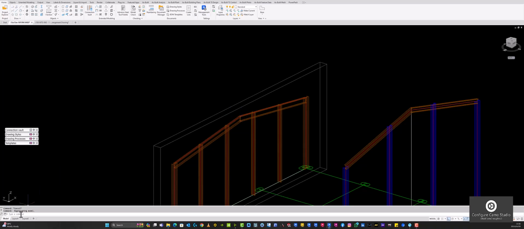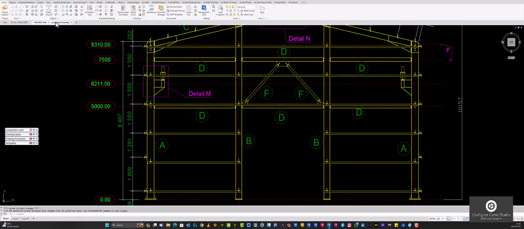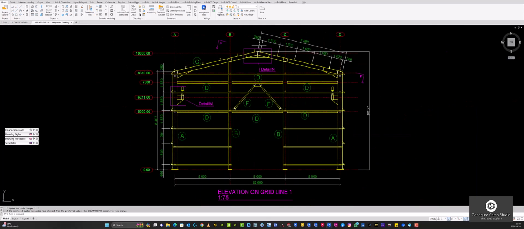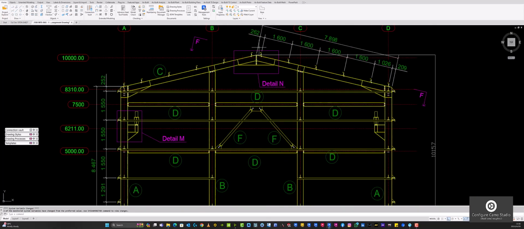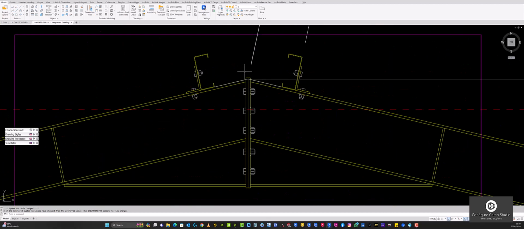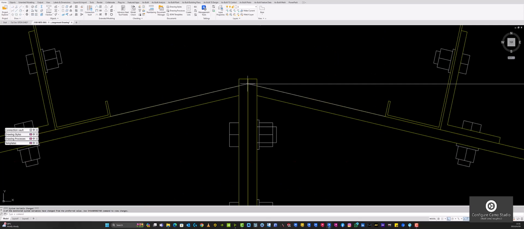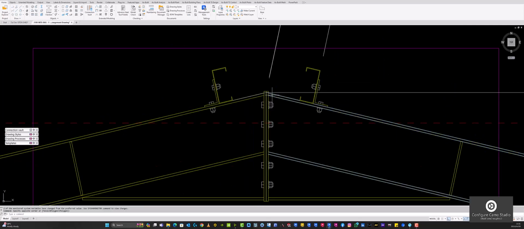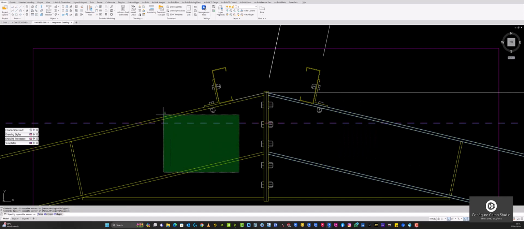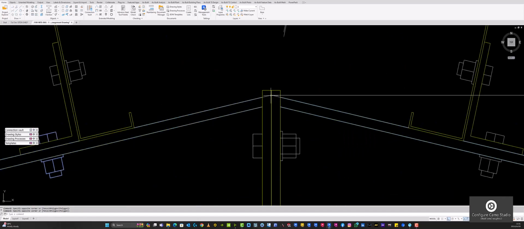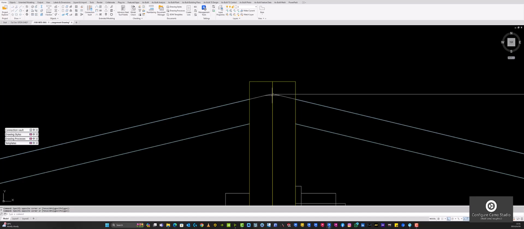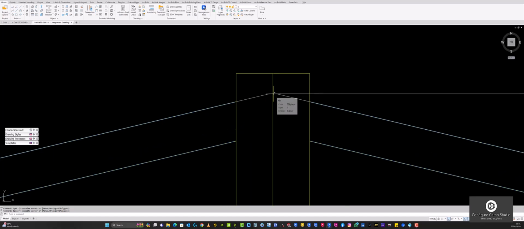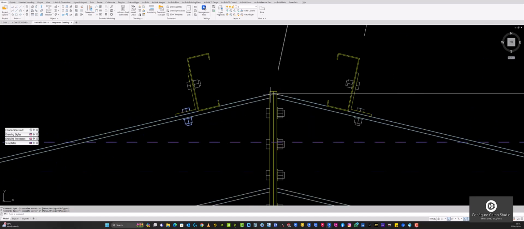We have to go back to the drawing and get the actual height. The actual height is to that point where this rafter from this side and this rafter from this side actually meet when you miter them. That's where your dimension point should start from.